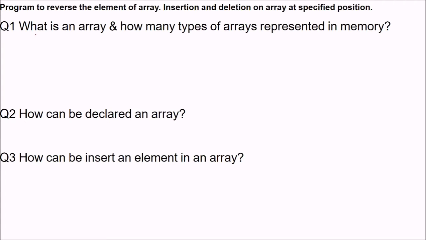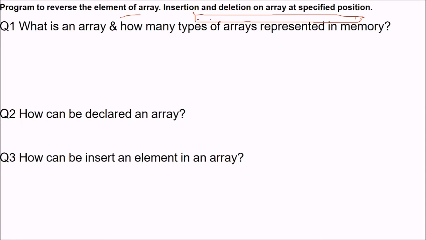Now, if you are given a program in a practical that says you have to reverse the elements of an array and perform insertion and deletion on an array at a specified position. So you have an array and you want to perform the reversing of this array. That means you want this element to start with this and likewise.